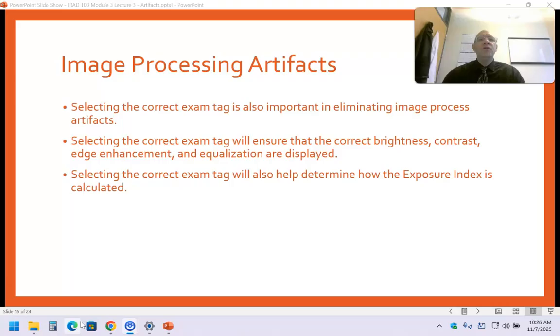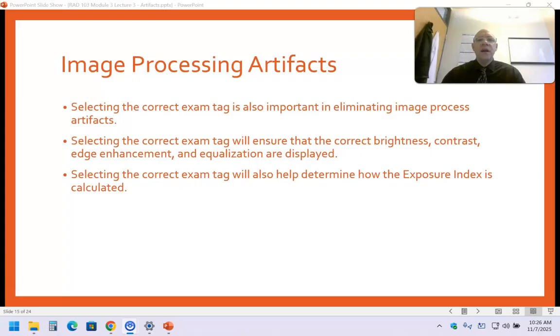So if you do a hand X-ray under an abdomen tag by accident, it's expecting the whole plate to be pretty much full, or most of the plate to be full, and it's going to give you a lot lower contrast because it's thinking, oh, this is an abdomen. We need a lot of different shades of gray, as opposed to a hand, which is a high contrast object. And so how it develops that image is going to be dependent on the exam tag that you select.